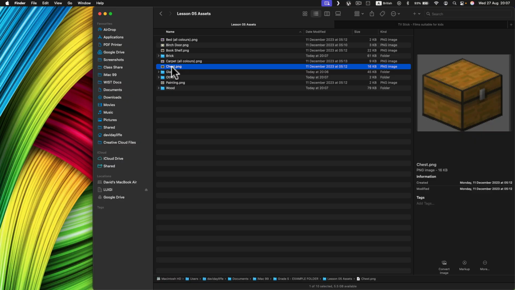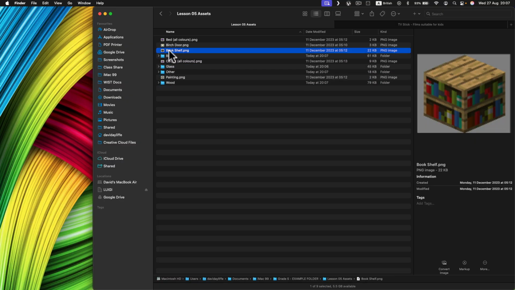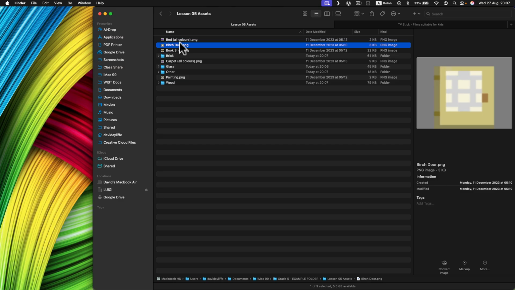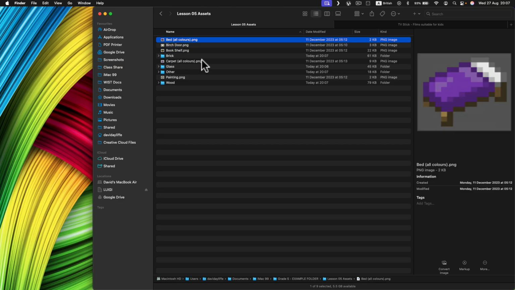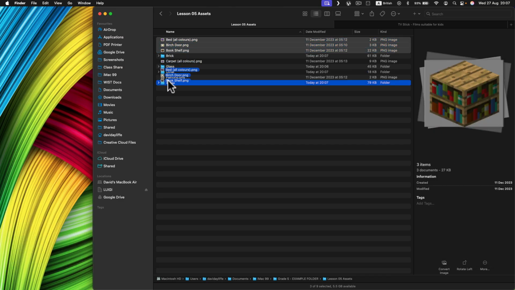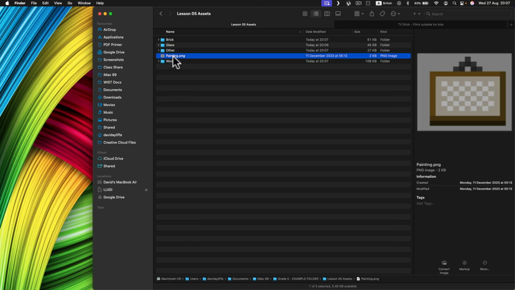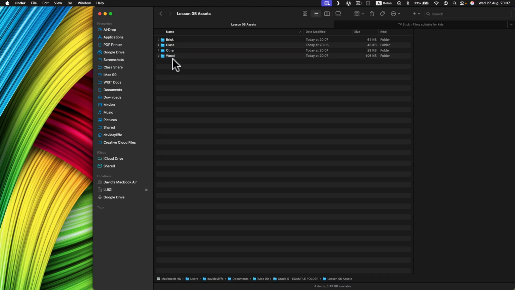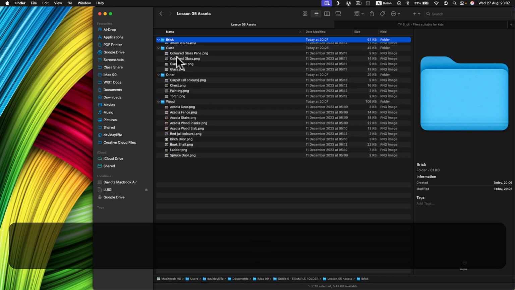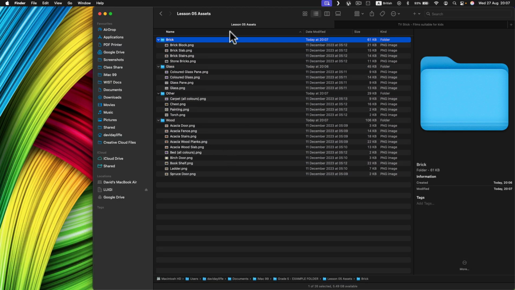Chest goes into the other folder. Bookshelf, birch door, and bed, I think these are all made out of wood. Carpet is other. And painting is also other. Okay, so we've got these organized and we've got them looking exactly like that, inside our lesson 5 assets.